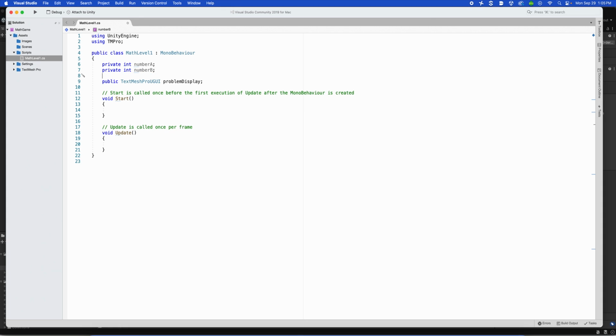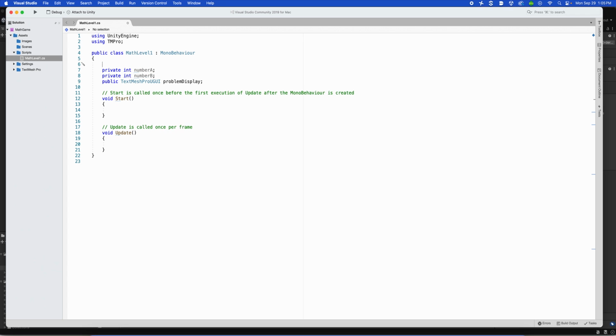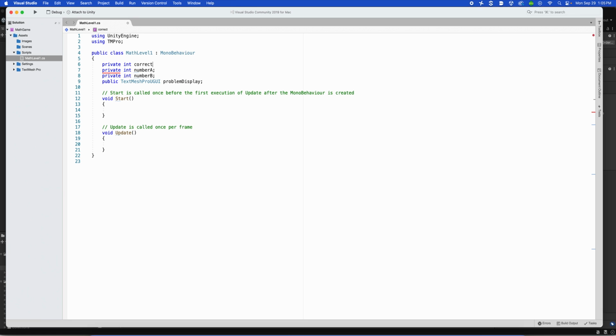Okay, and then I like to keep things alphabetical, so I'm going to put private int correct answer. Now, I had done this before, so those were the variable names I used before. So for myself, I'm looking at a printed out, full disclosure, I've printed out code, and I'm looking at it, referencing it, and I'm writing it out now. Okay, and then we need to create a function that's going to take these two numbers, add them together, and write the whole problem out for us.